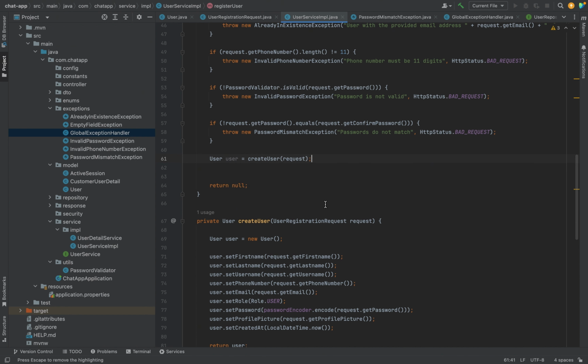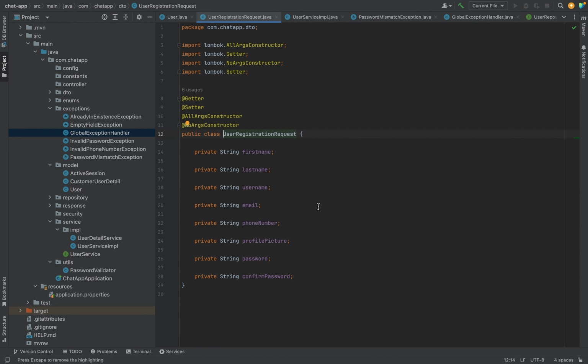But now there's something we need to do. This profile picture, there is a way we are going to handle it from the front end. When the user selects the profile picture, maybe choosing it from a file path that already exists in my local environment, we will then send the profile picture to the backend. We are going to create a custom link or address for the profile picture.